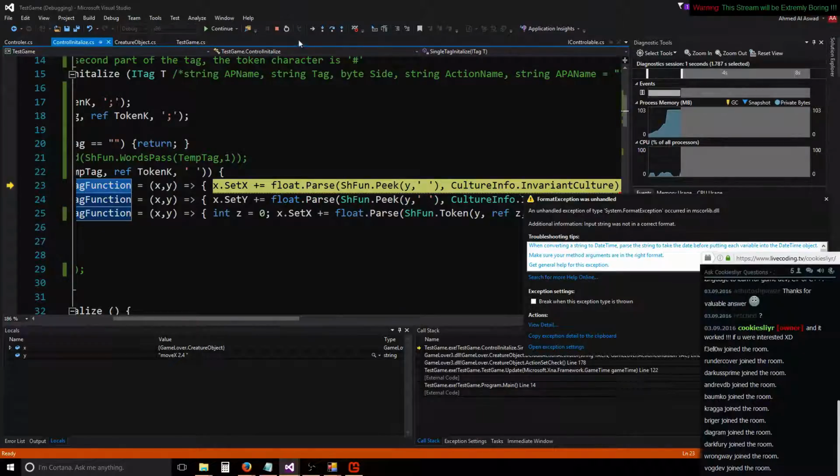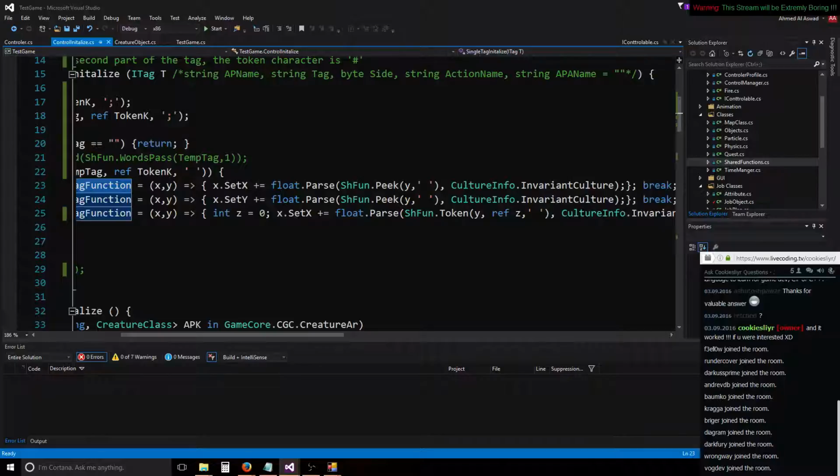Once again, I prefer to jump over it from there.